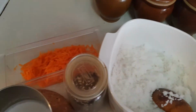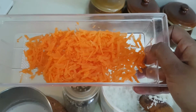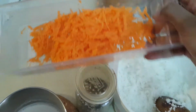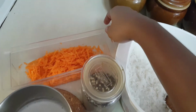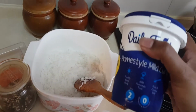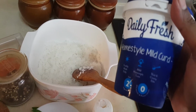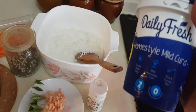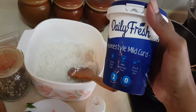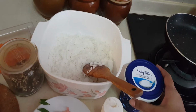And I've shredded some carrot. This is around 3/4 of a carrot. You can choose to add this or not, but I find it healthier to add a little bit of vegetables, so that's why I'm putting this in. And the next ingredient you will need is of course yogurt. There are many brands and types of yogurt, but use plain yogurt, not the one that has any flavor or fruits in it. This is basically home style, a mild curd, made freshly, thick and creamy. You can get any kind of brand of curd.